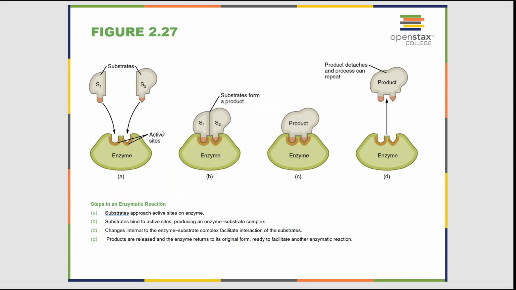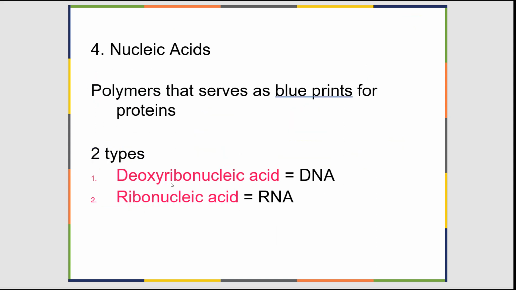Okay, so here's just another way to look at it. There's lots of different ways to draw these. So you've got an enzyme. In this case, it's got two different substrates. So let's pretend we're making table salt. So this is sodium, this is chloride. They both are going to lock in here into their different key locations. The enzyme's going to then shove the sodium chloride together, and once it makes the table salt, it's going to kick out the table salt, and then it creates the empty enzyme again. Now, keep in mind that I just made that up, and we don't really have enzymes to catalyze table salt reactions, but I'm just trying to simplify it for you guys.